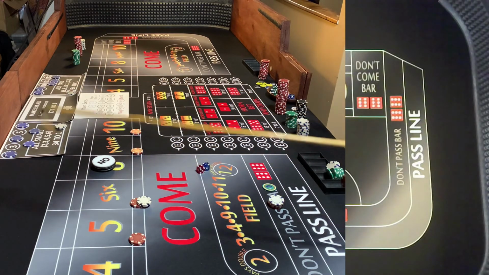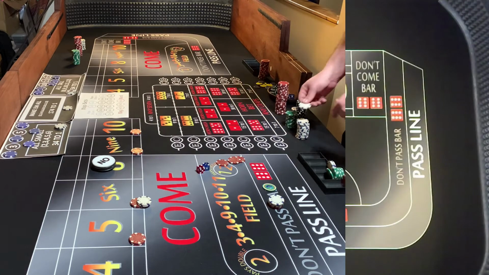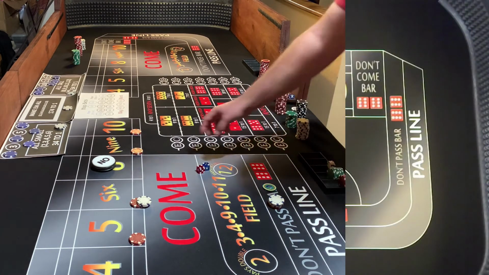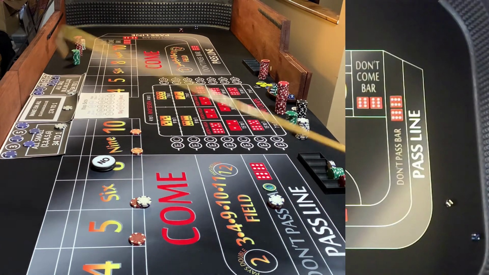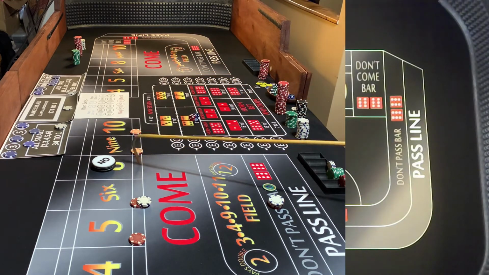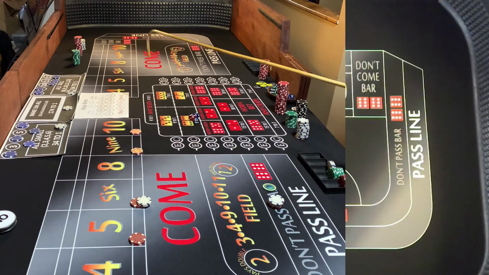And 6 marked on the ATS. 6 is going to win 15 or 14. I'm going to pay 15 for 1. And I'm going to just collect that. And there's a point of 8. All right, so I'm glad this happened. This does happen sometimes. You get nailed on your don't pass. 8 is the point that was hit.